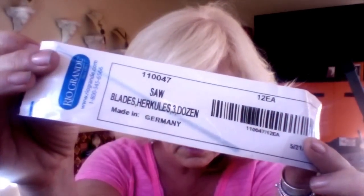Hercules is also a good brand, and a lot of people like those. Laser Gold is probably my favorite, though, because I get a nice sharp cut with those.